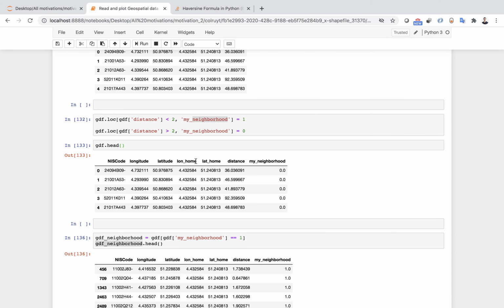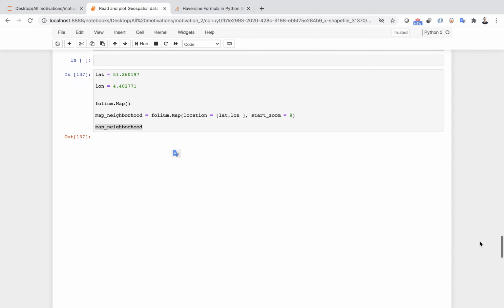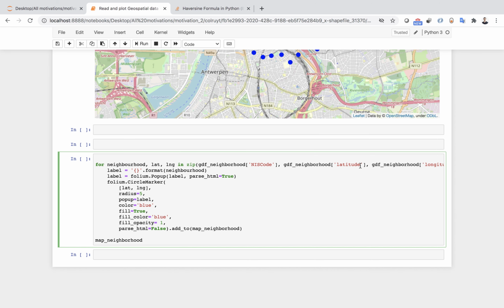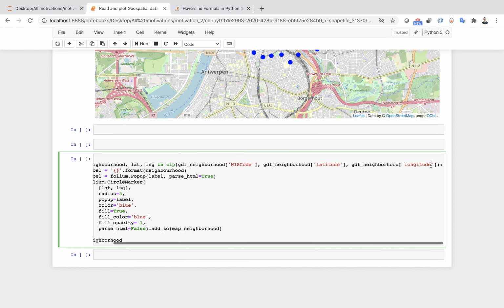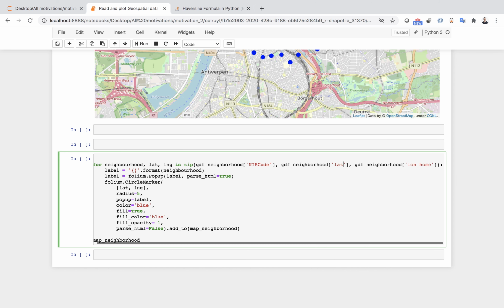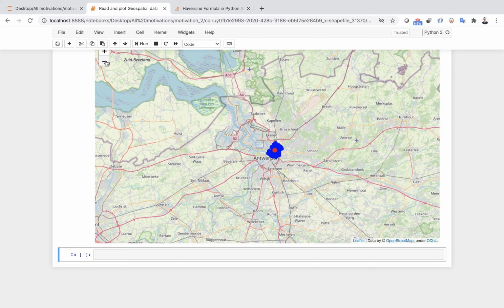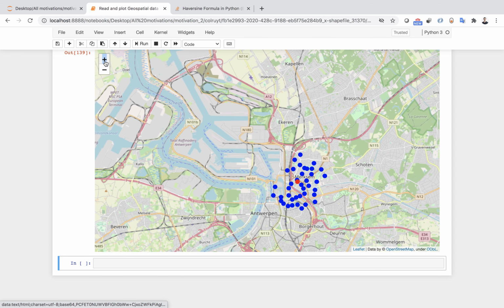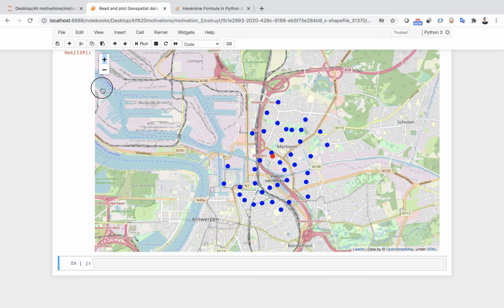So here I used longitude home, and this is latitude home. Everything is the same, but I just change the color to red. Yeah, now it should work. Yes, perfect.